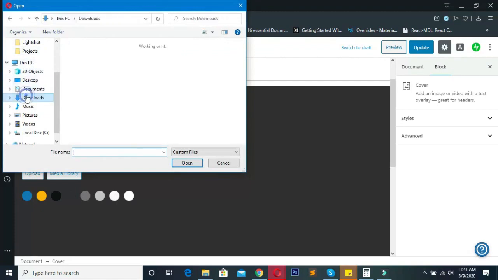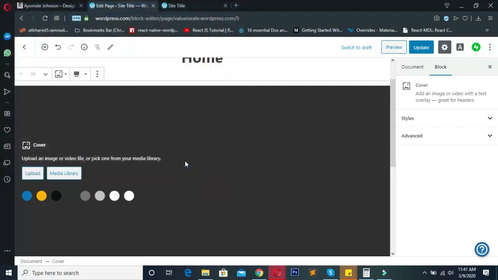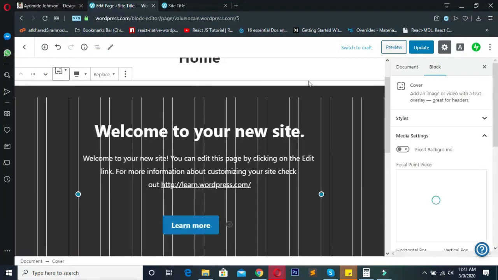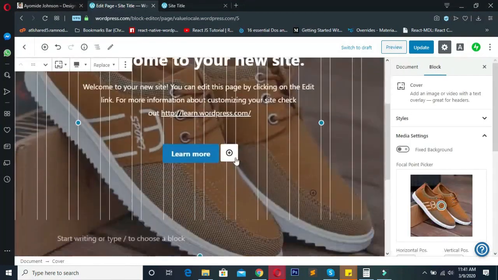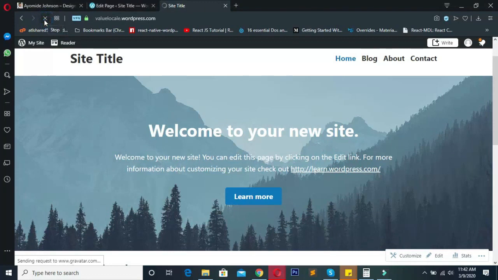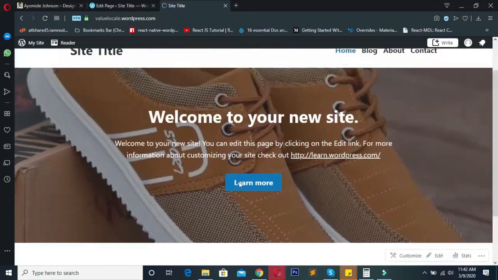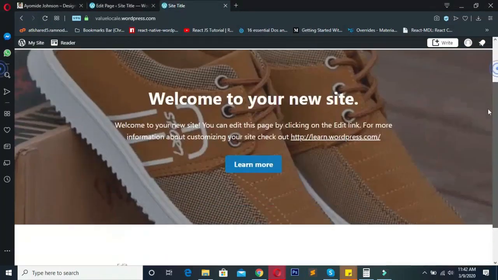Then the shoe I created, let me just put this there. I have another image, so I'll just put that there, and that will take a while to actually upload. So you see that looks very brilliant. Once I'm done, I'll just click on update here at the top. If you follow this step by step, you'll be able to create a very simple landing page. So let me look at what my page looks like here. Refresh. So you see, I just created a very simple landing page for free without a kobo.